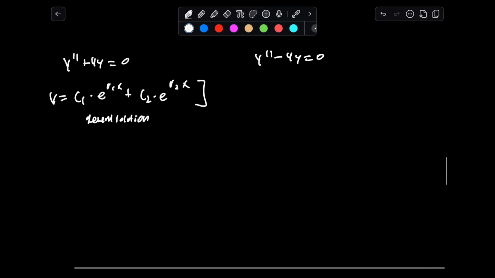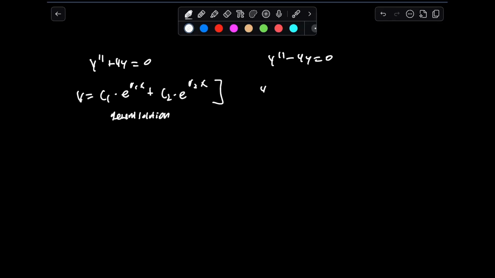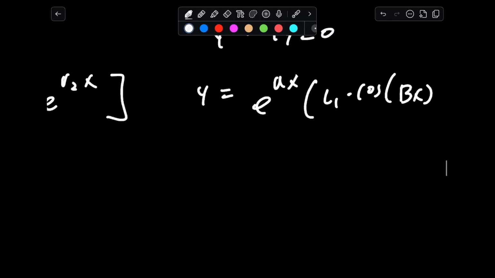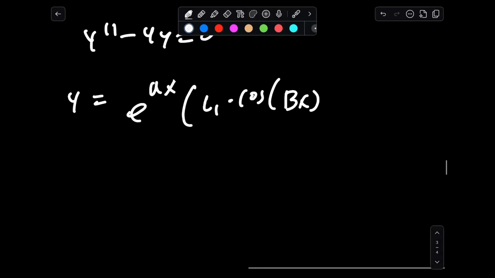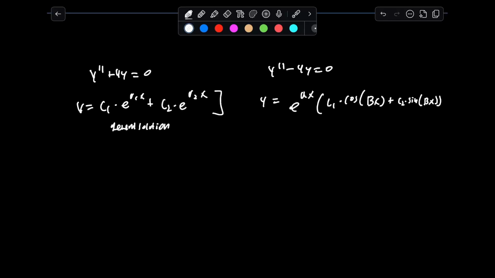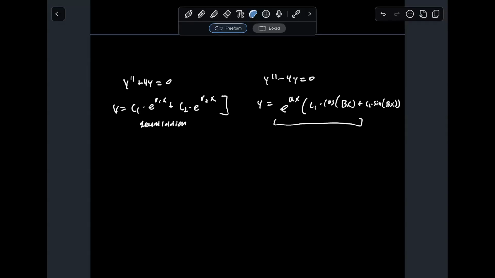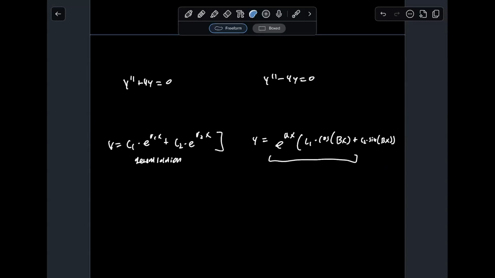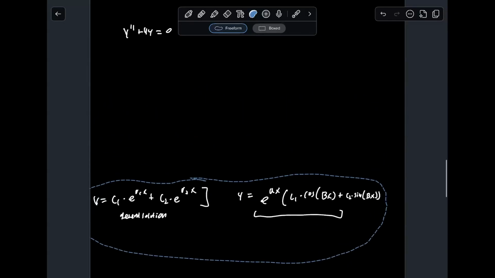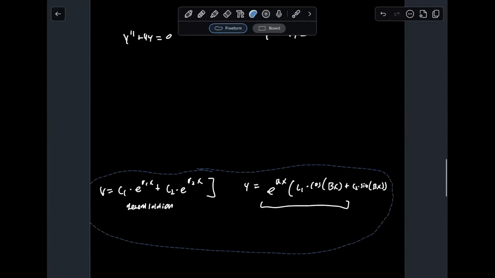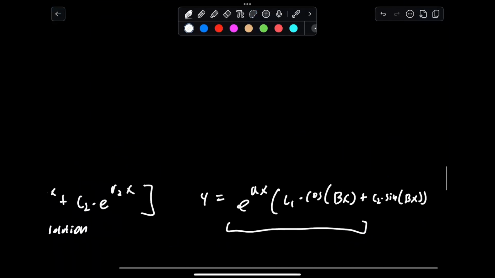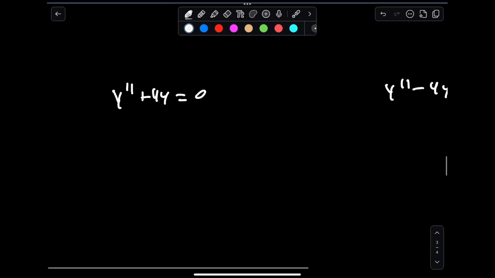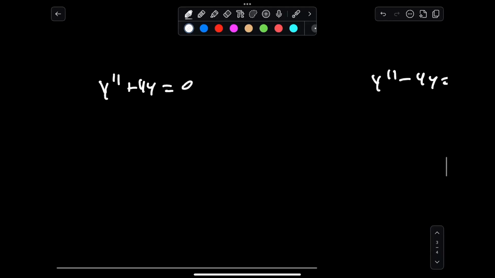Now, the general solution for the second equation is going to be y is equal to e to the power of ax, times c1 times cosine bx. Now, this b is as in beta, but I will be writing it using the English alphabet, plus c2 times sine of bx. We have these two general solutions that differ, and we will set this aside for now. After we solve these differential equations, we will use these general solutions to see where they belong. Beginning with the first differential equation, they look quite similar, but yield different results.